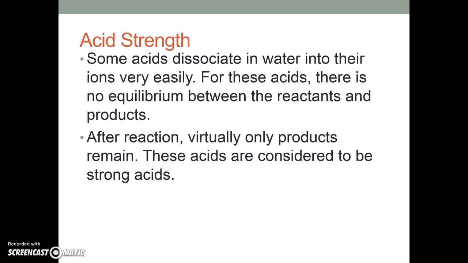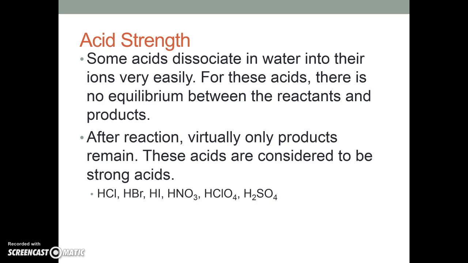Oh yeah, some acids dissociate in water into their ions very easily. For these acids, there's no equilibrium between reactants and products. 100% of the H pluses will come off that acid. After the reaction, virtually only products remain, and these acids are considered to be strong acids. So there's a difference between concentration, which is number of moles per liter, and strength, which is how many of the H ions come off of an acid.